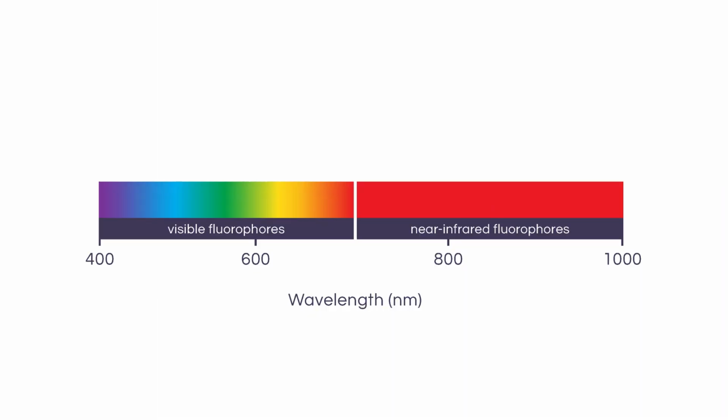There are two different classes of dyes to choose from in order to label secondary antibodies for fluorescent detection. The first are the visible dyes. These emit light in the visible part of the electromagnetic spectrum, which runs from about 400 to 670 nanometers. Although there are many visible dyes to choose from, including those commonly used for fluorescence microscopy such as Cy3 and Cy5, the major limitation that they have is poor detection sensitivity for Western blots.